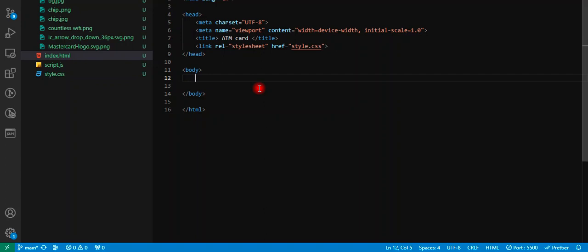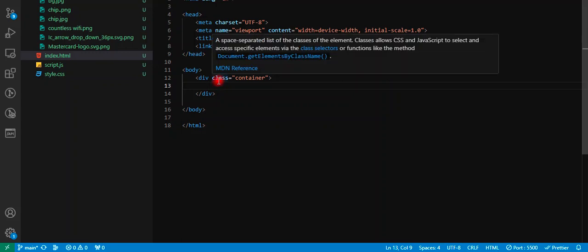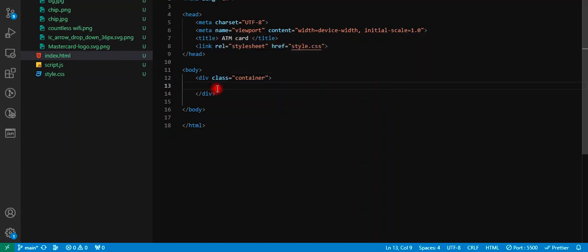Now I want to create, and I think the best way for me is to use this shortcut because of time. If I use dot container here, I've created a div container here, which you'll see has this class. What we use this class for is that you might have numerous elements with the same element name, but we use this class to extend that particular element to do something else.